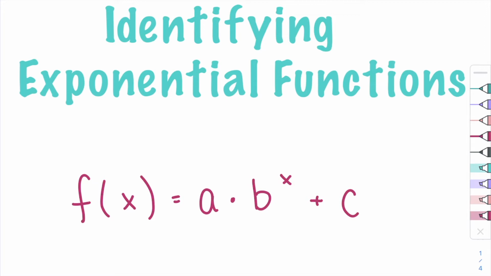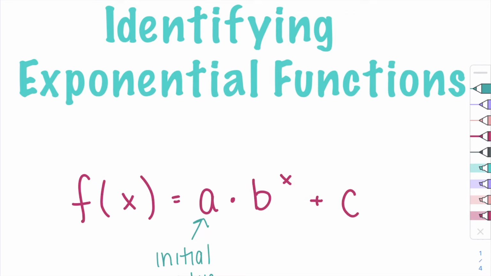The other thing that we notice is that it's normally in this form, a times b to some variable plus c, where a is just going to be a number that represents our initial value. So a is how much money we're putting into our bank account to start with before we start collecting interest. A is how many people come to school with the flu initially before they spread it to everybody else. It's however many we're starting with. So A is our initial value. How many we're starting with.